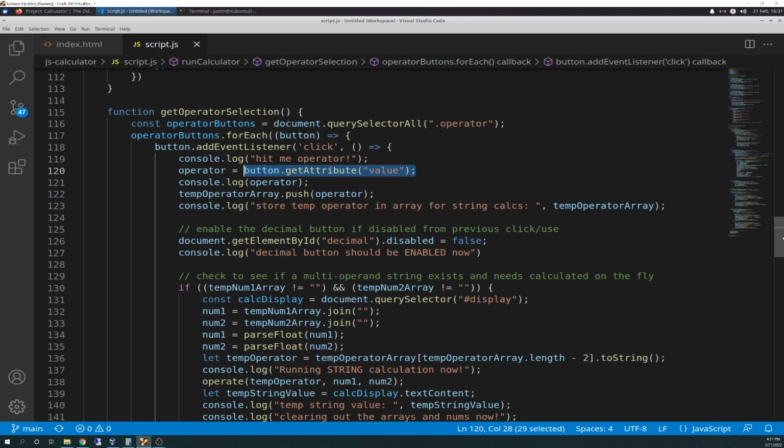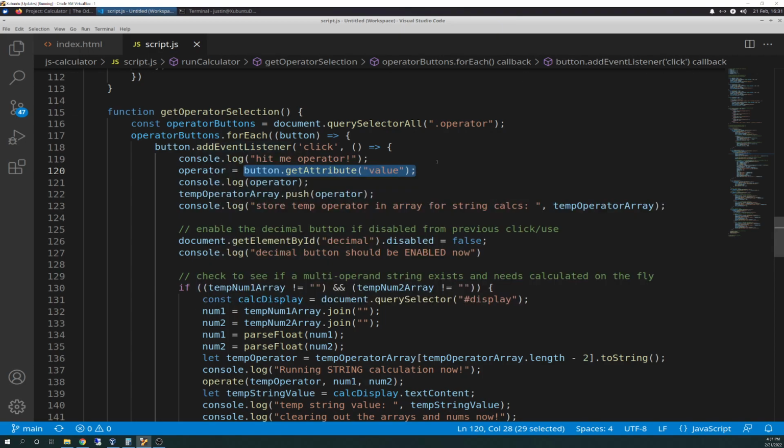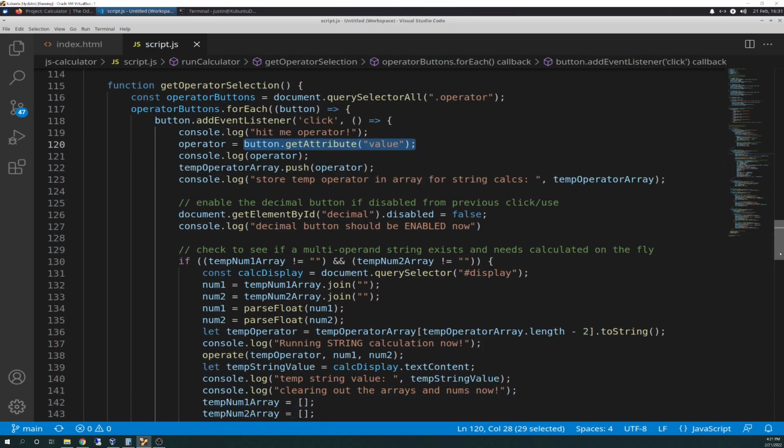It may not make sense right now, but the reason we have to do that is because we're kind of in a loop right here because we're doing an operator button, so we need to keep track of the previous click, because the next time this runs, if you think about it for a second, it's going to evaluate the previous clicked operator. So if that makes sense, it won't evaluate the current one, it will evaluate the previous one. So I had to actually think about that for a minute and I created a third array to track that. So then we get that push there, and then we just console log store temp operator so I can read it.